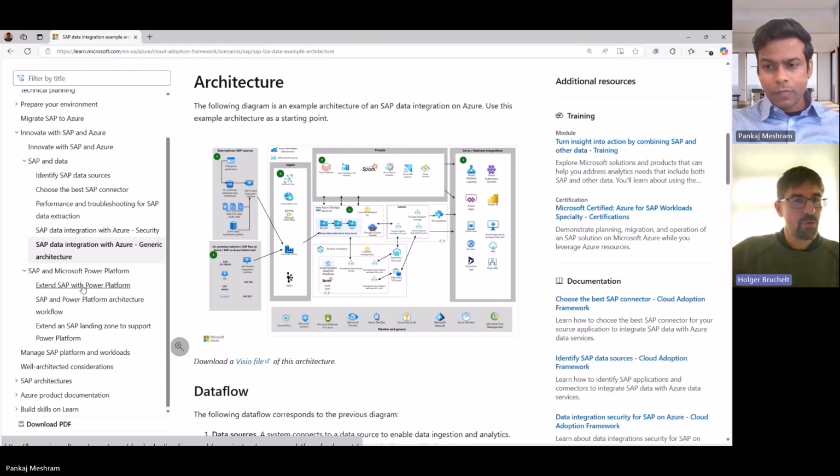There are some cool documentations on Fabric, on the data story, but it's not necessarily SAP specific. Same thing with the Power Platform. There are some really great documentations on the Power Platform, but it's not really SAP specific. And now you're bringing all of these things together. So again, I, as a customer who wants to do something in this area, I just can go there, and here I have everything in one single place, basically, to get me started.